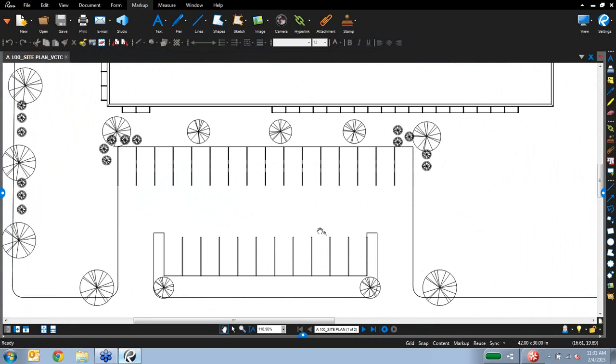Let me give you a real-world example of where you might use this. So I have my site plan here. Let's say that I wanted to add the location of my plan trailer on here. Previously I could use my rectangle tool and draw my plan trailer on there. But if I want to set this rectangle up with the specific dimensions of my trailer, that's less than ideal. Maybe I know for a fact that my trailer is 50 feet long by 20 feet wide, and I just want to draw that to scale by typing in dimensions. Well, good news, you can do that in Revu 2015 using sketch tools.